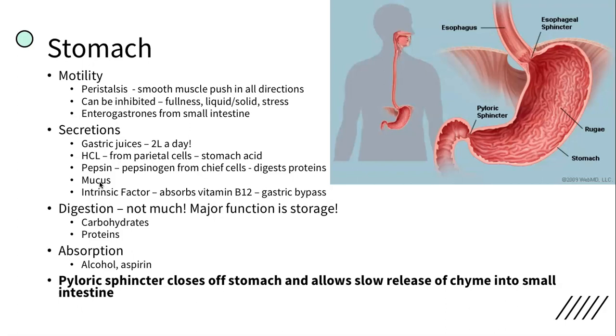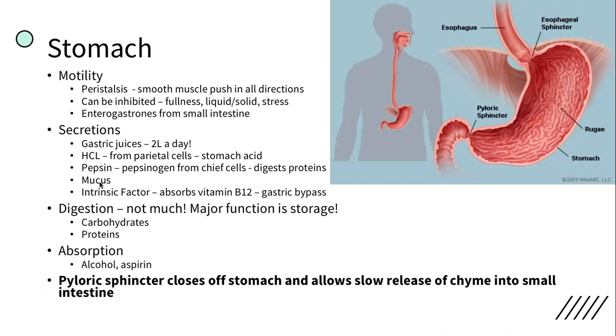What happens in digestion here? So contrary to popular belief, not a lot of digestion happens within your stomach. And that's kind of crazy because we all say, oh, I'm digesting, my stomach is so full. Yes, you are digesting, but not in your stomach as much as you might think. The major function of your stomach is to store the food and obviously break it down. But not much digestion here. Absorption also not as much as you would think.